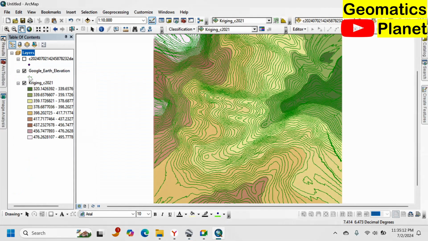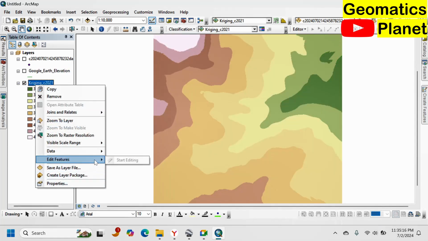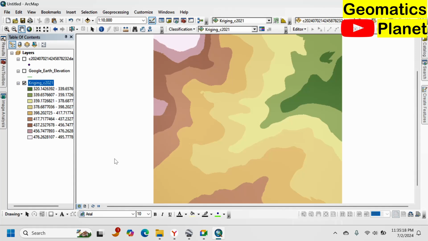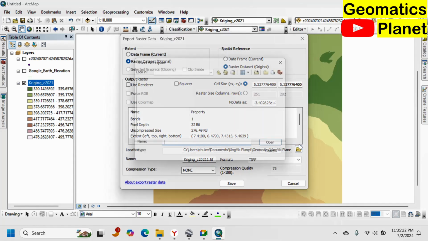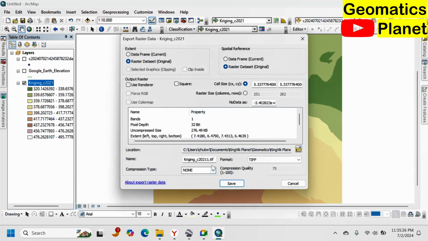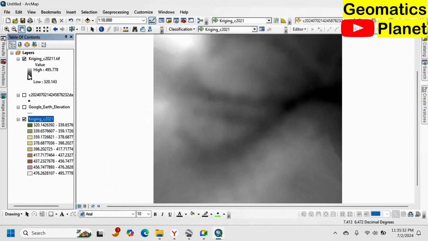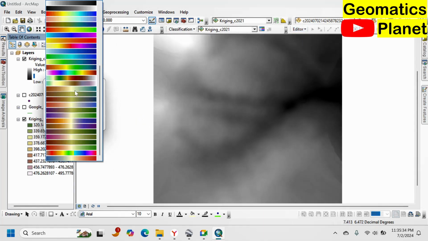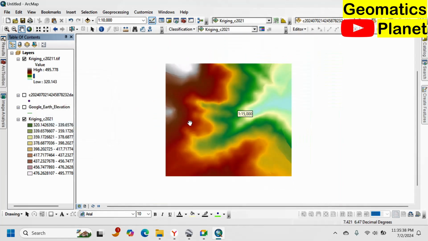So also I am showing you how you can add other data into Google Earth in case you want to visualize it. So I'm still going to the location here, going to where it is saved in elevation here, click OK, and I'm going to save it here, and then I'm going to add it up here. It will return here, and you can always select this and click OK and visualize the way it shows here.